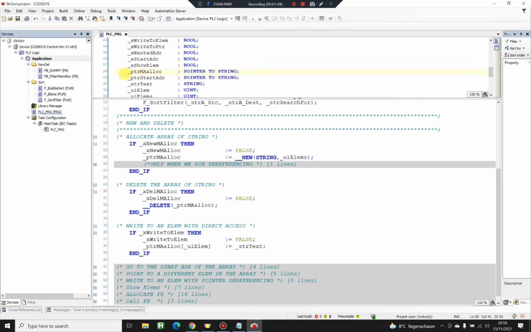The second part is you have to have a pointer to the data type that you want to allocate. If I want to allocate an array from strings, I have to have a pointer to the data type string. If I want to allocate, let's say, a function block, here I have one function block dummy.